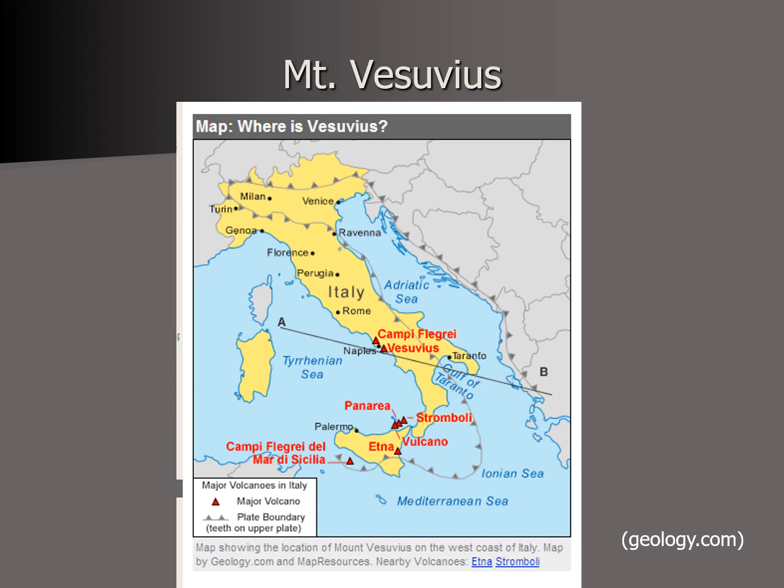Stromboli. It's not just a delicious calzone-like thing that you can order at the Italian restaurant. It's also an active volcano. And then there's Mount Etna on the island of Sicily. Mount Etna is actually a well-behaved volcano. I would not be nervous to live near Mount Etna, not at all. But I would be a little nervous to live near Vesuvius.